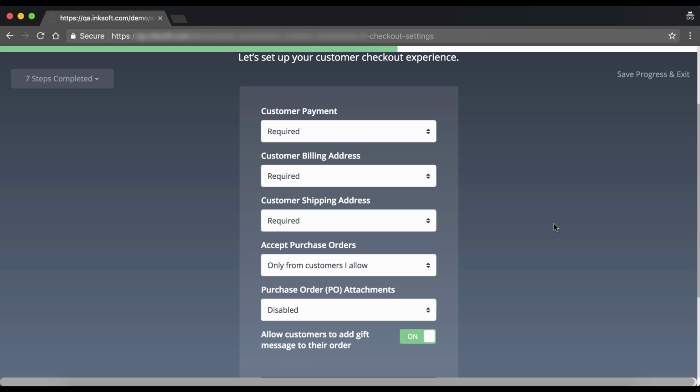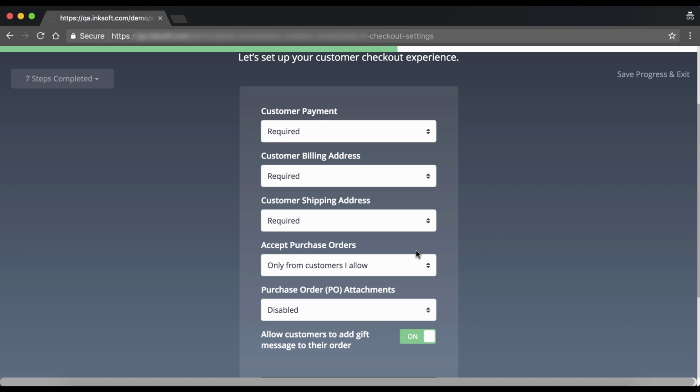So make your decision whether you want to require or make optional. So customer payment, customer billing address. I do want to point out one option here, which is customer shipping address. So if your only ship method is going to be pickup at practice field where Coach Bob will distribute, well, you shouldn't require your customers to enter shipping information because you're not going to ship anything. So it's one less step in the checkout workflow. And again, you can control that.